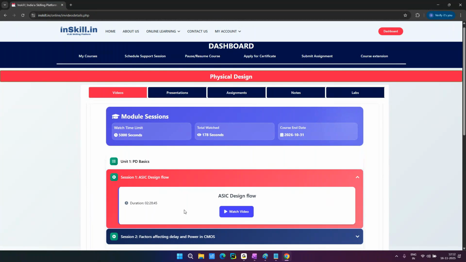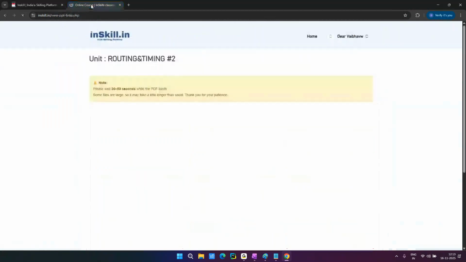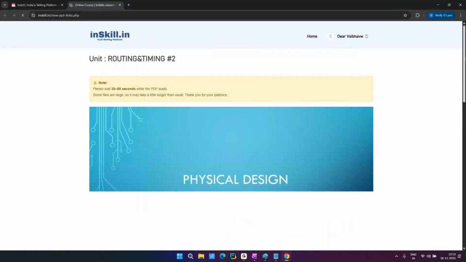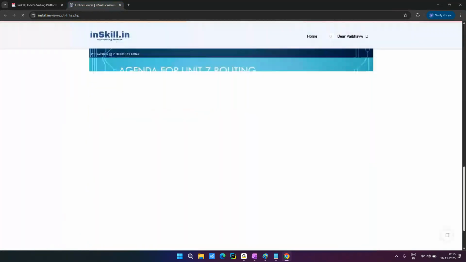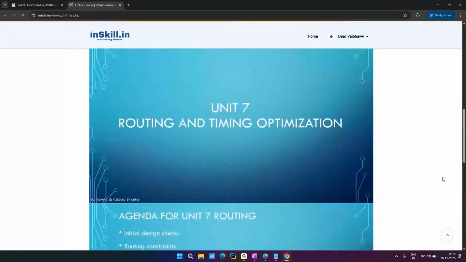During this training, the trainers will be using some presentations, notes, and PDFs, and they are even maintaining daily notes. All of those will be accessible over here. You can see this CTS, STA routing. These are the notes that the trainer has maintained as part of this training. Each and everything that they are covering as part of this course is available in the portal itself.